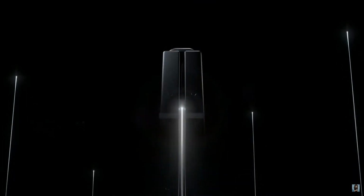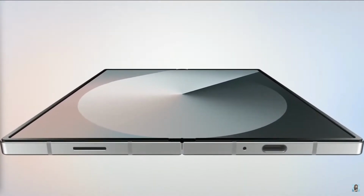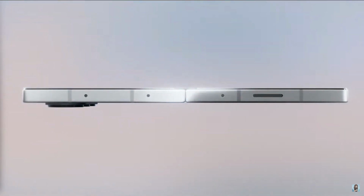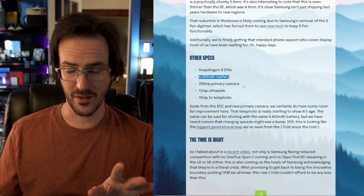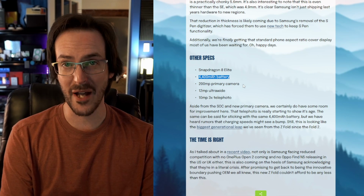We're going to outline a handful of ways where, even though Samsung is ticking so many boxes we've been asking to be ticked, they could still end up being too far behind the competition. And I think the most logical place to start is with the thing I got by far the most negative comments about, and that is the size of the battery.